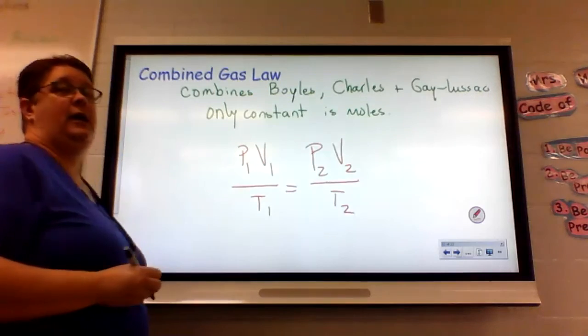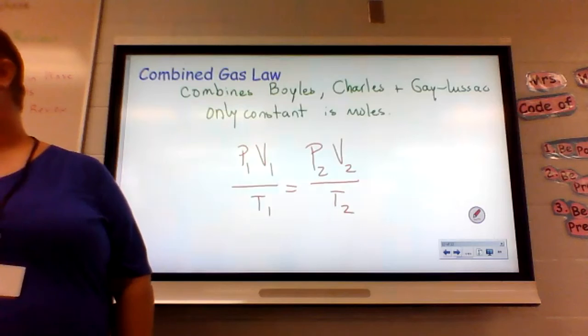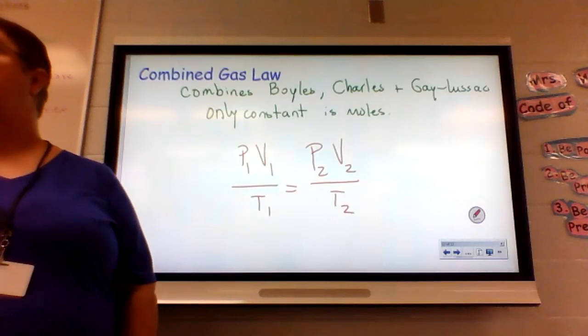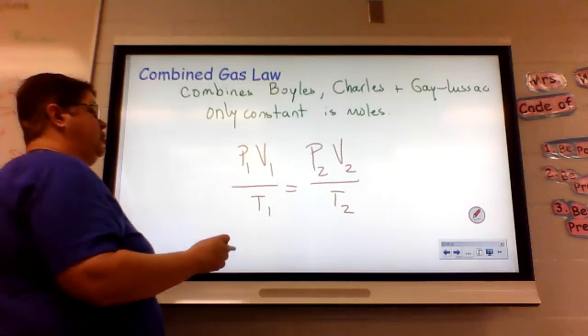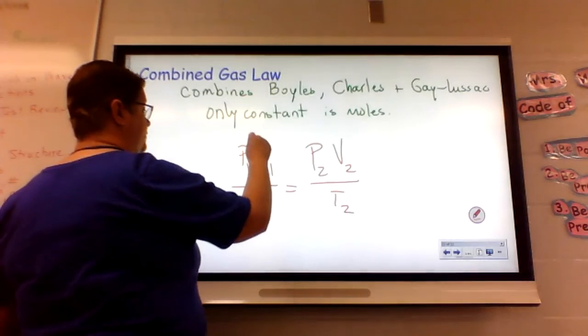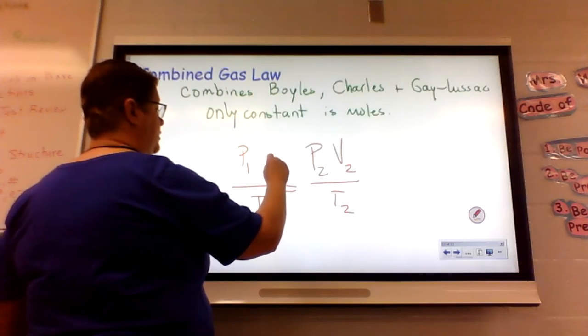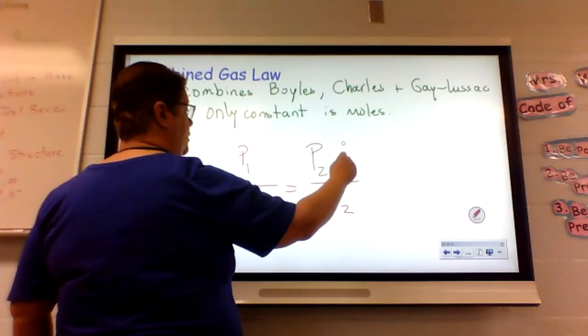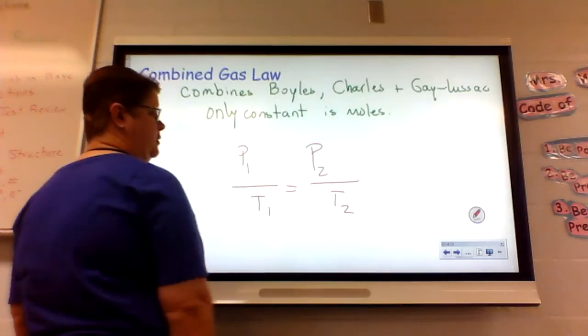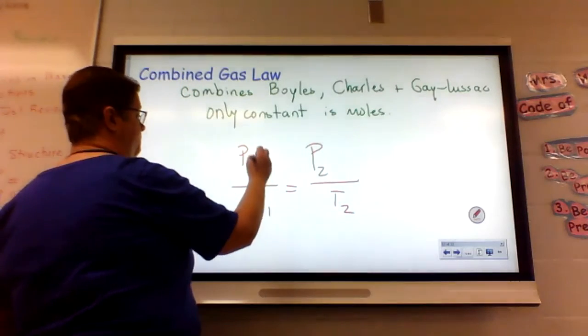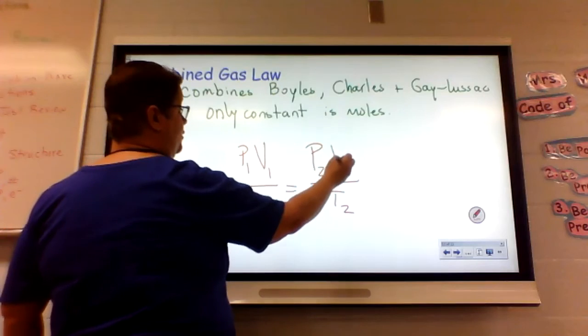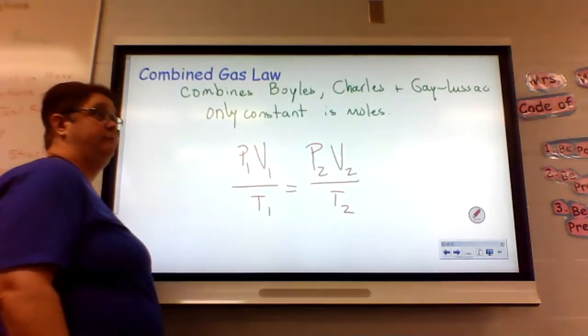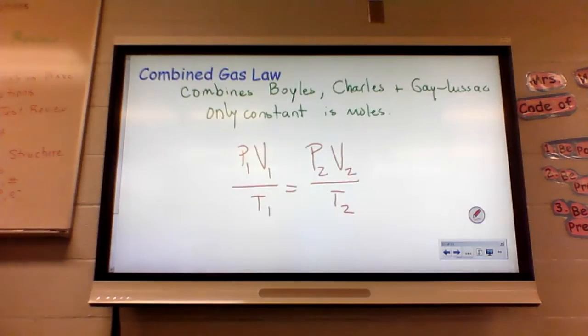Now, if you remember that Gay-Lussac's law is constant volume, but you don't remember the formula, you can take out volume, and so you have Gay-Lussac's law. So the main one we need to memorize is this one. You don't even have to memorize it, because where did I just tell you it was? On your reference table.